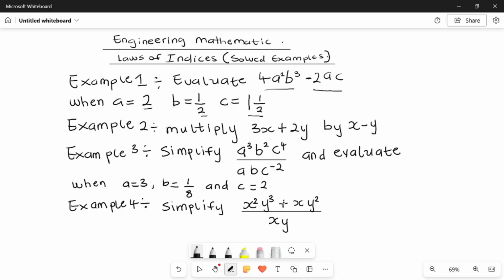So what's the first thing to do when you see something like this? First of all, since we have been given values, or numbers, for a, b and c, we will simplify it, then substitute in the values to get our final answer. But they've already helped us simplify, so they just say we should evaluate it. So stay with me.